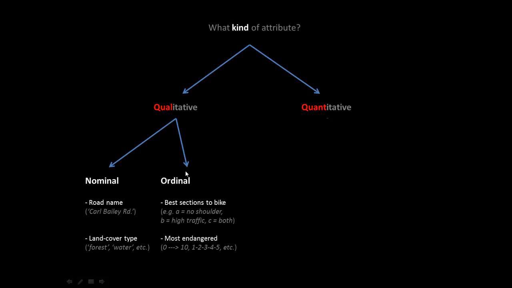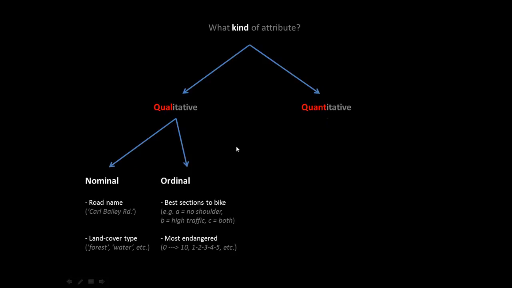Now that's an order that we're putting it into, where this is one thing and then it goes higher and higher and higher. Suitability might be another thing. Most endangered habitat versus least endangered habitat. It's nominal or qualitative, but there's actually an order to it. And what's tricky is that we could use numbers, right? We could say 10 is most endangered and 0 is least endangered, and 5 might be half as endangered as 10, but twice as endangered as 2.5. But I just wanted to be clear that these are both qualities, they're qualitative things.